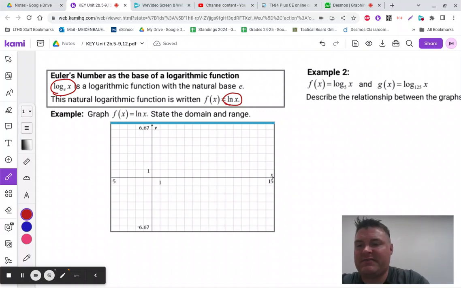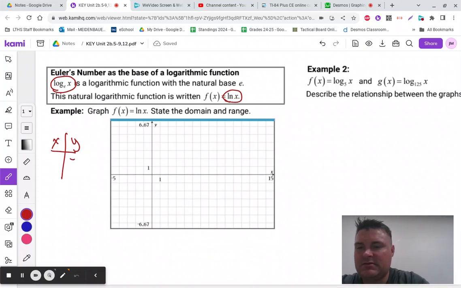So if I wanted to graph ln of x here real quick, you remember I make my x and y chart, but I inverse it. Is that even a verb? Inverse it. So this is 1 over e, this is 1, and this is e. 1 over e is like 1/3-ish, go down, 1, 1, 0. Then e is like 2.7-ish, and we're going to go up 1. It's close enough to 2.7.